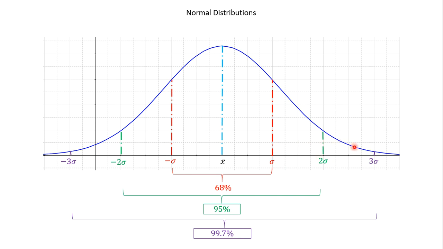So what's the probability that it's going to be bigger than 3 standard deviations? Well, inside of 3 standard deviations is 99.7, which means outside is going to be 0.3%, which is split up into 2, so we'd have 0.15% on either side. And so we're going to figure these things out using just basic subtraction and then division by 2. And in fact, you could actually figure out the percentages of each of these intervals, and then just add the ones together that you're interested in.